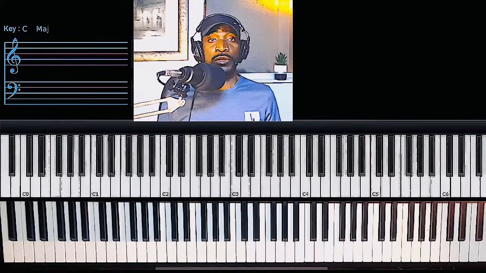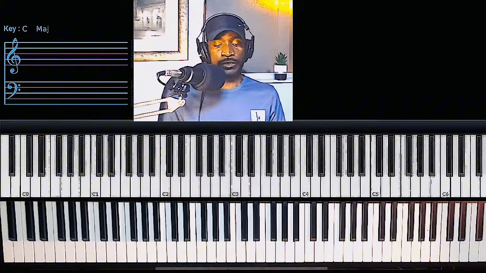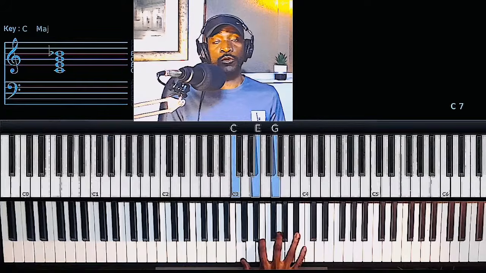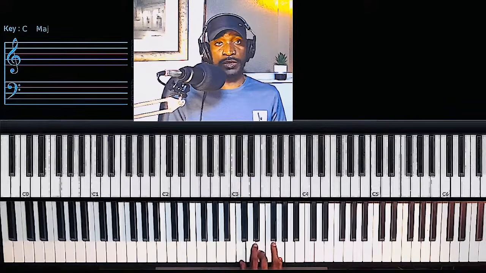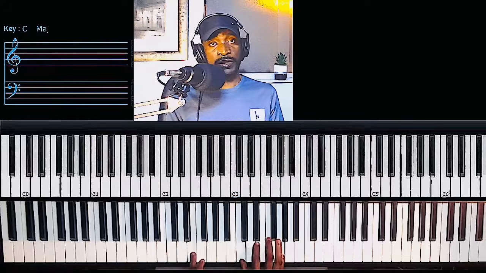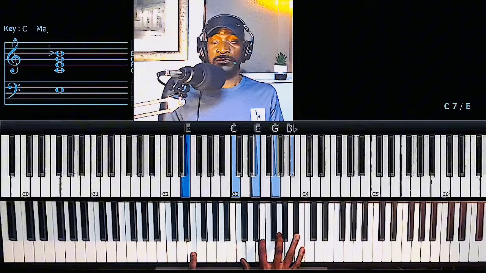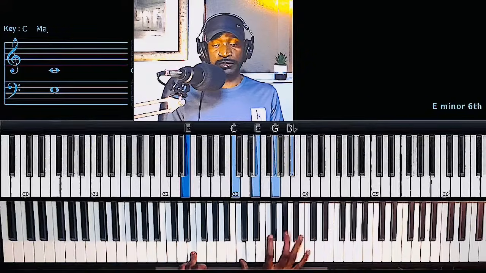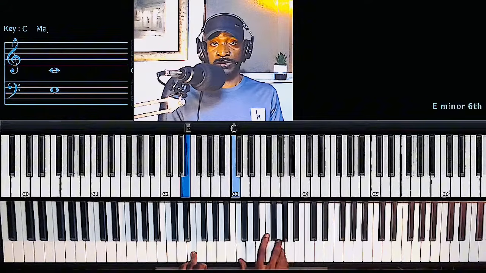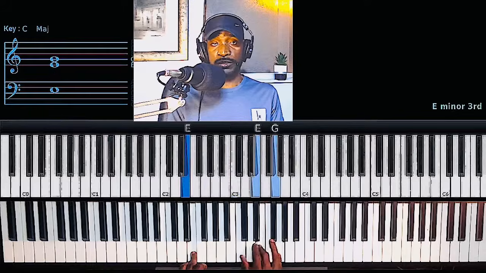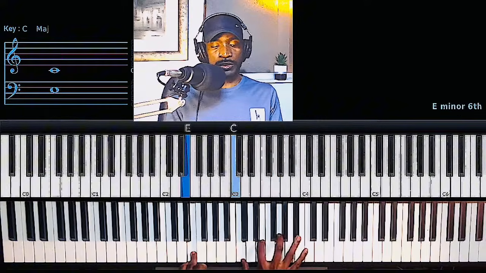And like we said, we're going to actually show you how to build a drop 2 when you use it 4-note instead of just 3. We had the triad C, E, G, and we just drop it right here. But what if we have this? A C7, same concept. This is the highest, the second, the third lowest, the very bottom. But what we're gonna do, we're gonna do the second one.